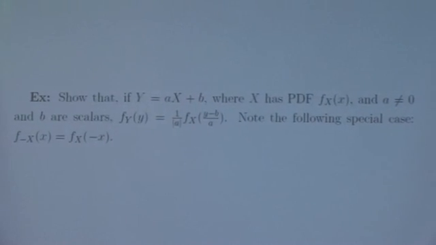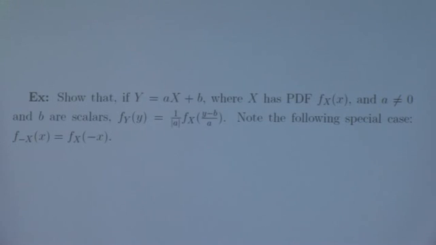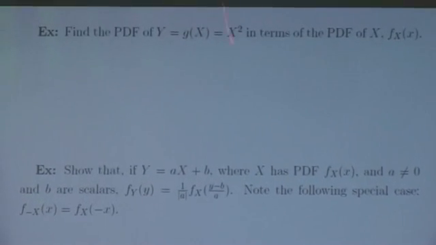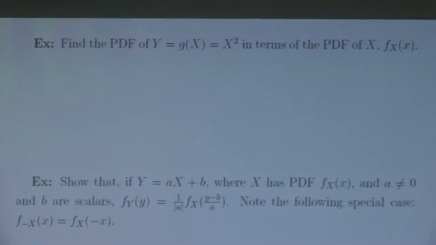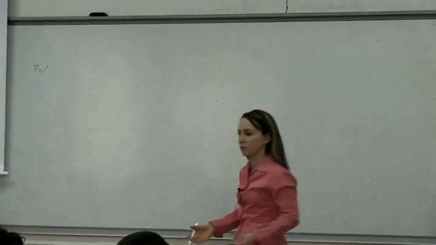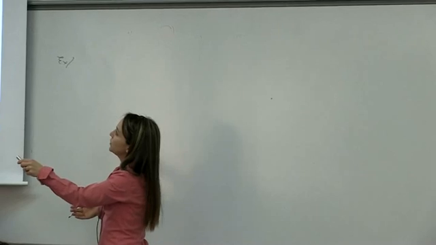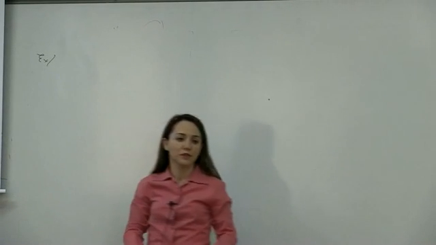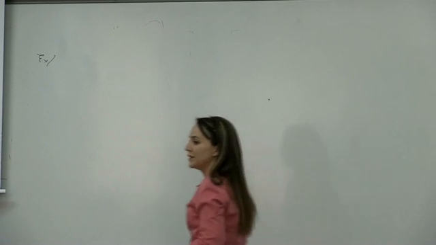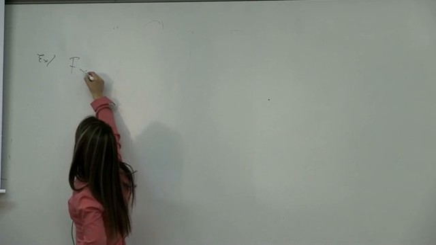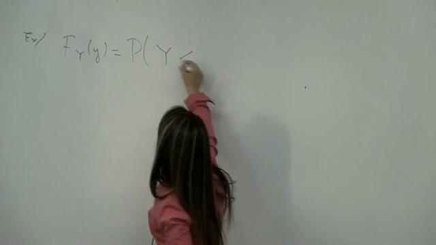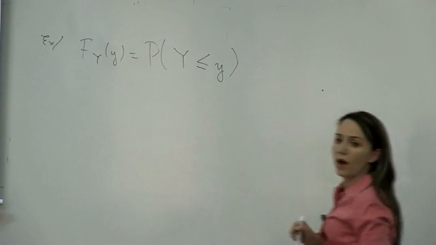Okay, this example is concerned with finding the PDF of y, which is x squared, in terms of the PDF of the random variable x, which has a PDF, fx of x. Do you remember the standard procedure that we defined last time? It's pretty straightforward. In order to go to the PDF, we pass through the cumulative distribution function, the CDF of y. What is the CDF? The CDF, big Fy of y, is the probability that y takes values less than or equal to some value lowercase y.